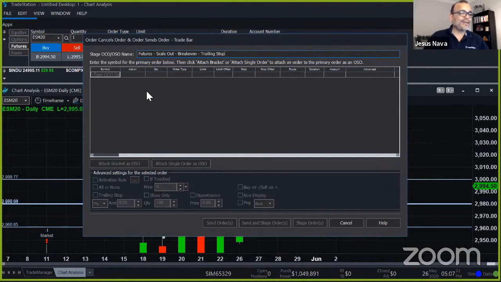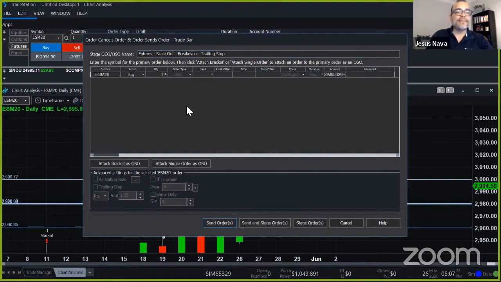Let's go ahead and set it up here. When I set it up on the screen, it'll make a little bit more sense. Let's type in the symbol ESM20. And as I said at the beginning, I'm going to short. So let me sell 3 contracts. And I did say that I'm going to do a limit order. Let me change my duration to GTC because the markets are closed. And I wanted to sell short at 3,000. That's in relationship to this price that we specified. We want to short at 3,000.